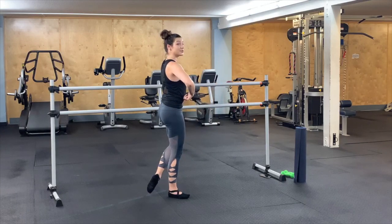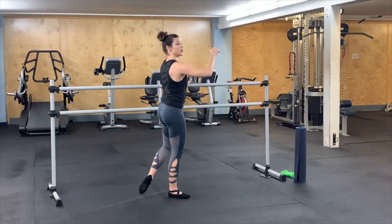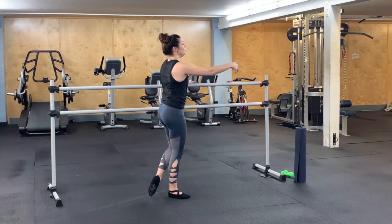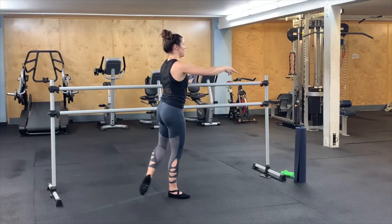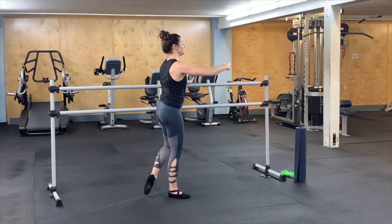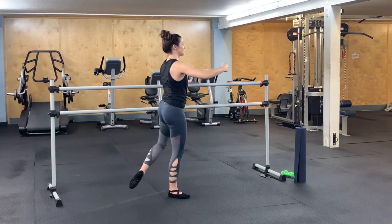So right leg sticks straight. Remember, we're pushing full leg straight back. So you're not straightening your knee. You're not just flying your foot back and forth. You're actually pushing straight back. Push, push, push, push, push, push, push. So find that glute. Push, push.